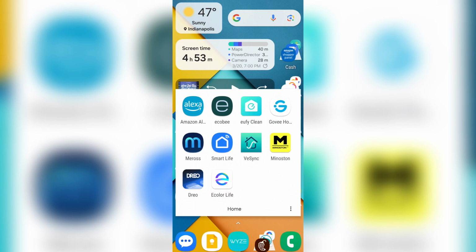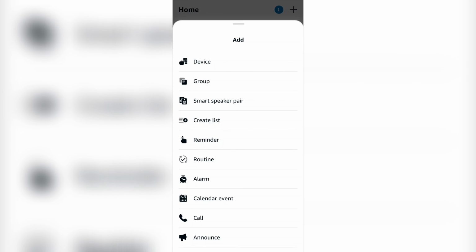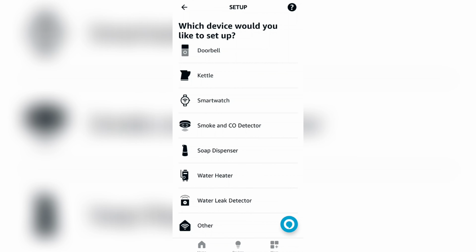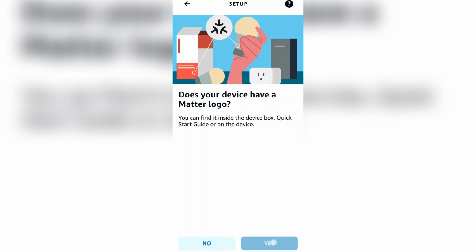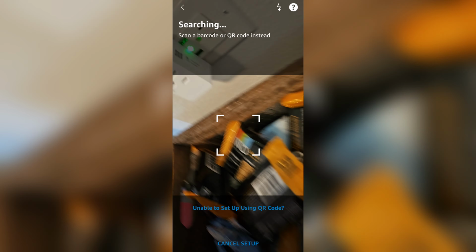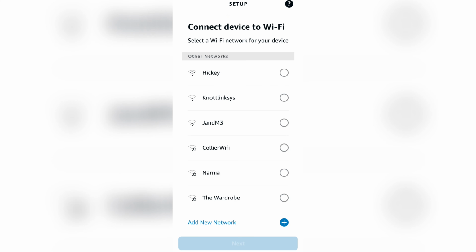Okay, first thing you're going to do is open up your Echo app right here. Then you're going to go to the plus in the top right corner. You're going to click on Devices at the top, Device. You're going to scroll all the way down to the bottom to Other. Then you're going to click on Matter in the top left. And now you're going to click Yes. Powered it on. Now we're going to scan it with our QR code scanner. Now you're going to connect it to your Wi-Fi.